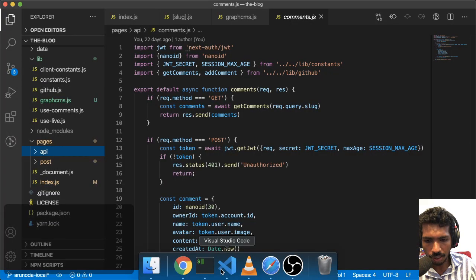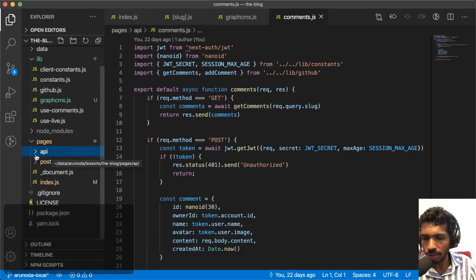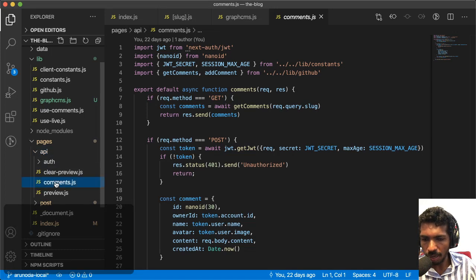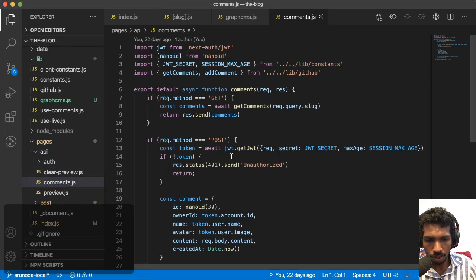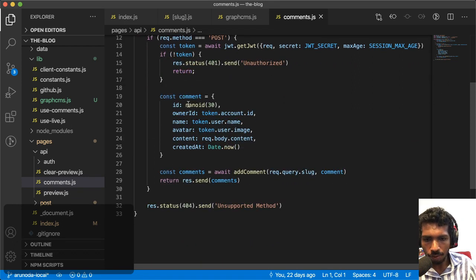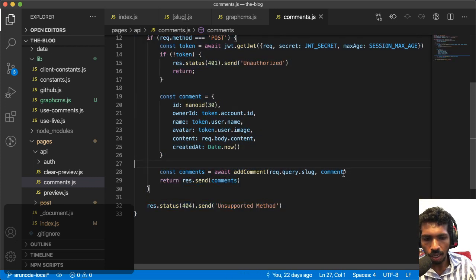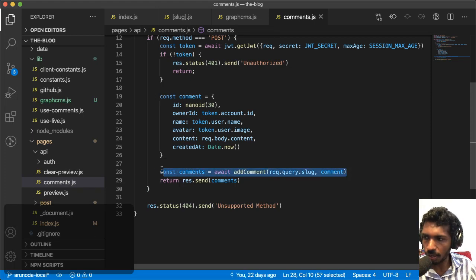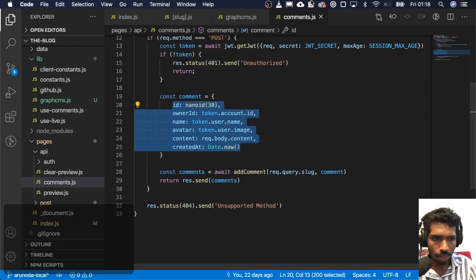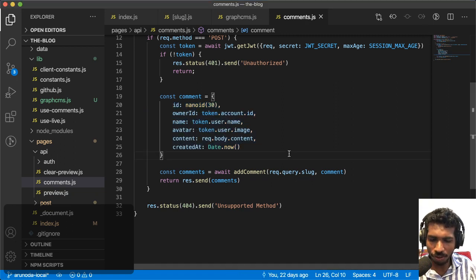Right, then what's happening here is we have the API directory, and here we have comments. Here we actually do the authentication stuff, and then we create a comment and put it to GitHub. So we need to have this functionality where we can add comments. Let's think about this as our data structure. Let's create a new schema. I think I don't have much time right now. It's almost 45 minutes. Let's give it a try, then we can try this another day to add some comments.